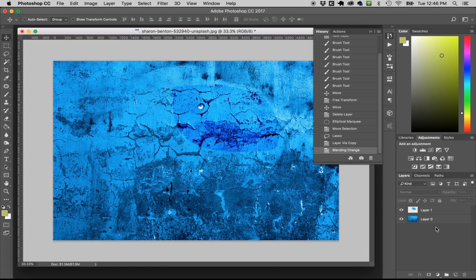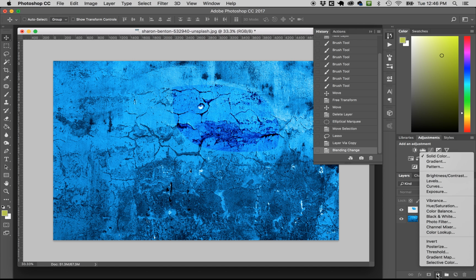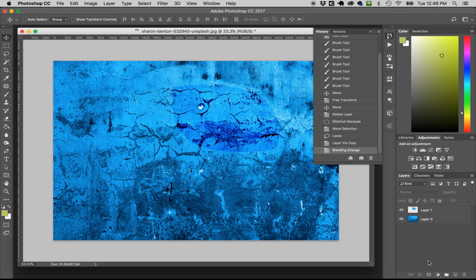Other things that we do in the layers palette: in a later video, you'll see about making an adjustment layer through right here. Later on in a further class, we'll talk about layer masks, which we'll use this button. But really, your layers palette is kind of this main command thing. Unlike Illustrator, where we don't really use the layers palette as much, in Photoshop we're constantly in the layers palette.